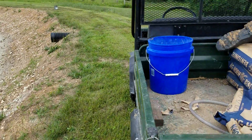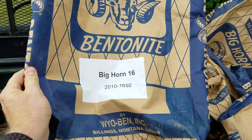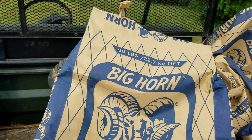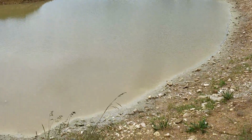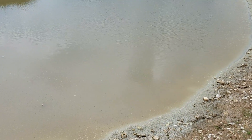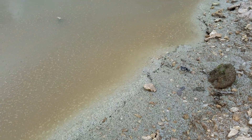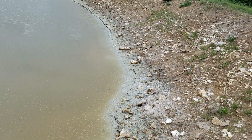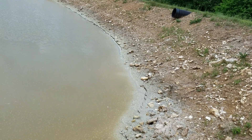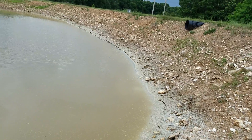What we've done is bought these bags of sodium bentonite from our local MFA store — 50-pound bags. I've been scattering them along the bank, starting just where the seepage has occurred. Now that I've got most of the big rocks out, I'm just sprinkling it kind of like you spread fertilizer, but way thicker, all along the bank. I'm going to try several hundred pounds spread out.